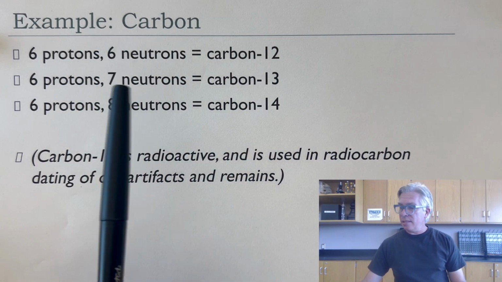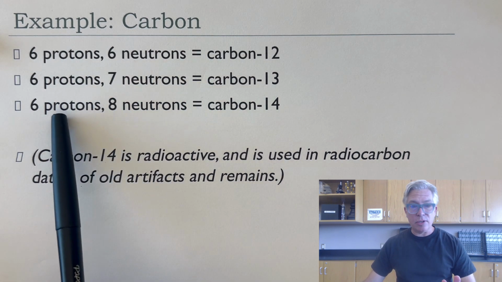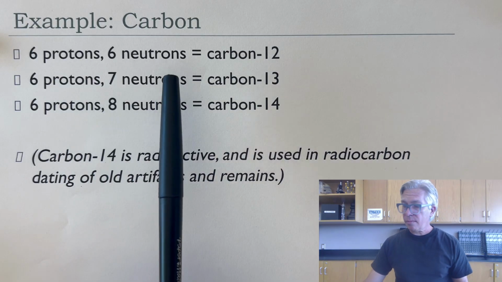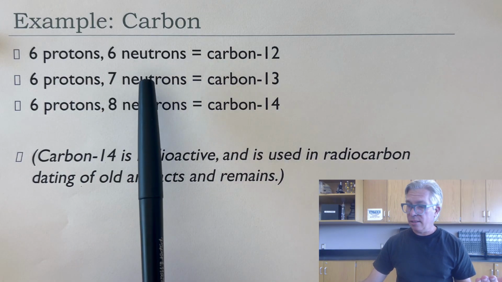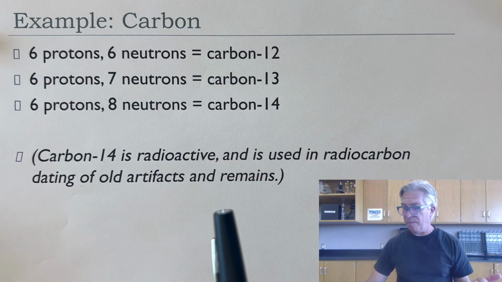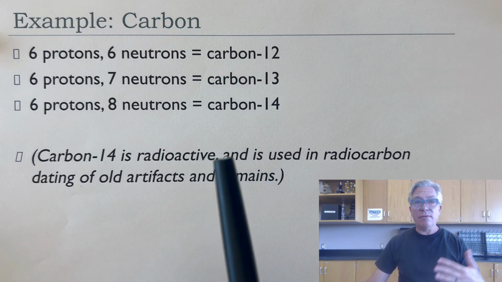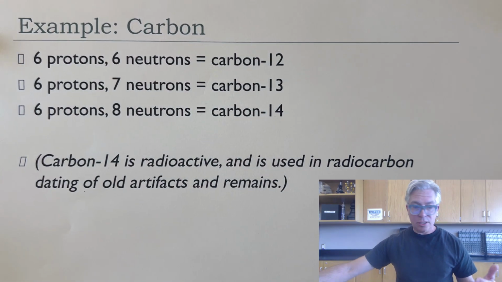So for example, easy example, carbon: there are 3 versions of carbon. They all have 6 protons. That's what makes them carbon. But some have 6 neutrons, some have 7, and some have 8. In fact, the vast majority of them have 6, but there are a few with the other 2. Carbon-12, 13, and 14 are their names. And if you need a refresher on that, please check out the other videos. Just giving examples here.